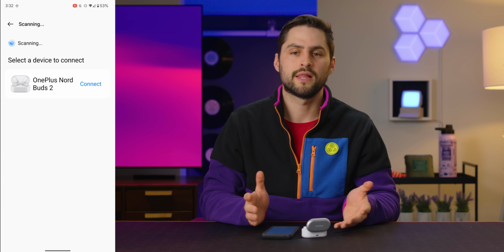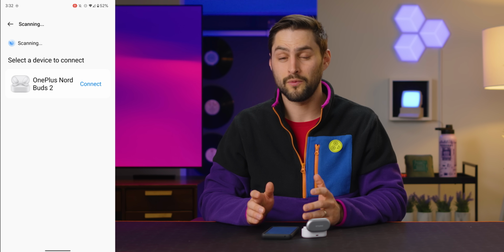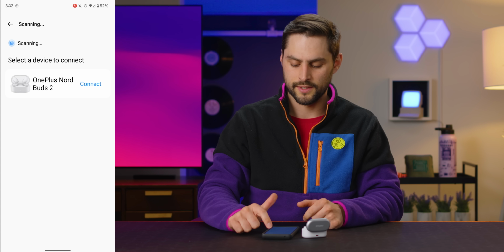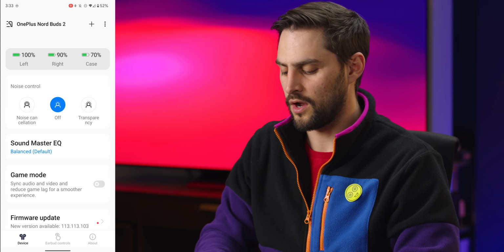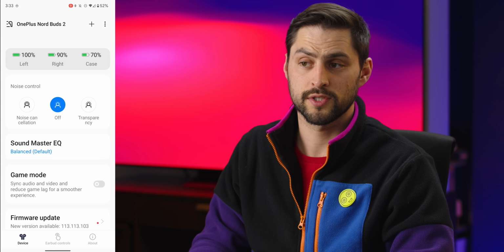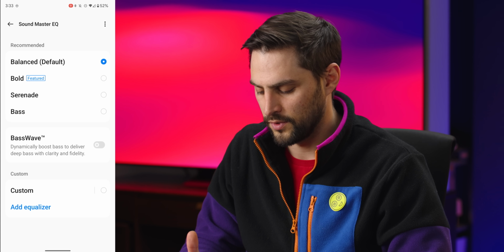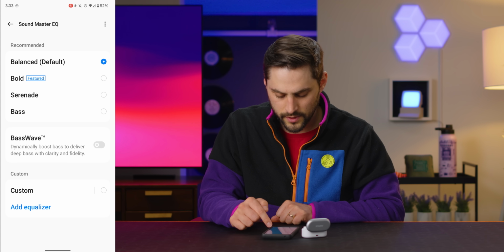All right, I've got the Hey Melody app loaded up on my Pixel phone because the iPhone and the OnePlus were giving me problems, but it's here now. The scanning worked and I can see the buds. Got your battery indicators, your toggles for the noise canceling and transparency mode. Soundmaster EQ, which is gonna have our bold, serenade and bass EQ presets. Is there a custom? Yes, there is.